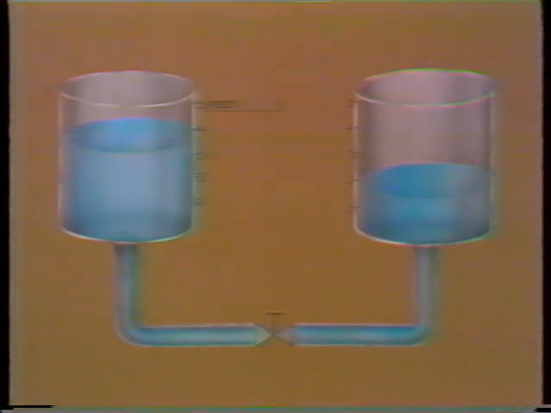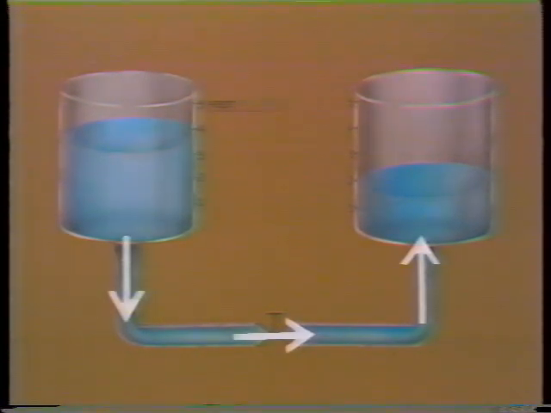The potential difference between the water levels in the two tanks, 4 feet of water in the tank on the left and 2 feet in the tank on the right, will also equal out. As long as there's a path for the water to flow from one tank to the other, the flow continues until the levels in the two tanks are equal. In this case, the water level is now 3 feet in each tank, and the flow stops.